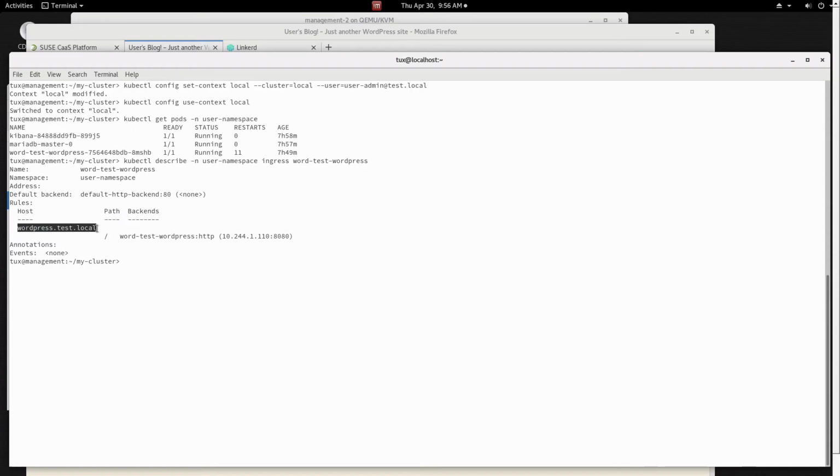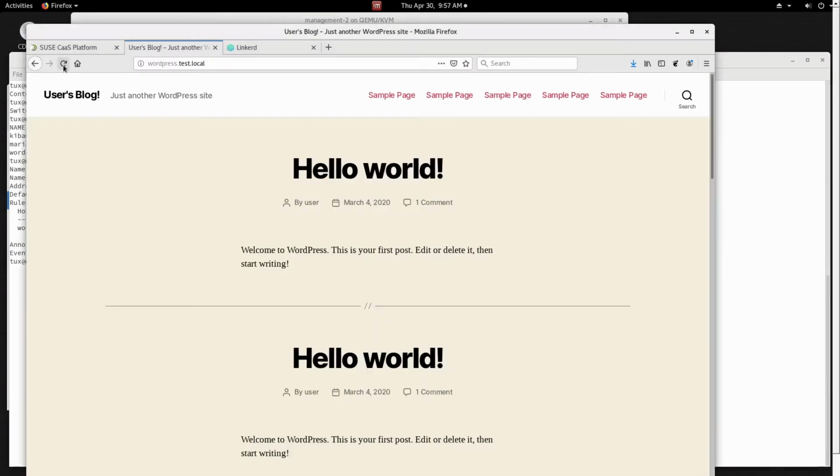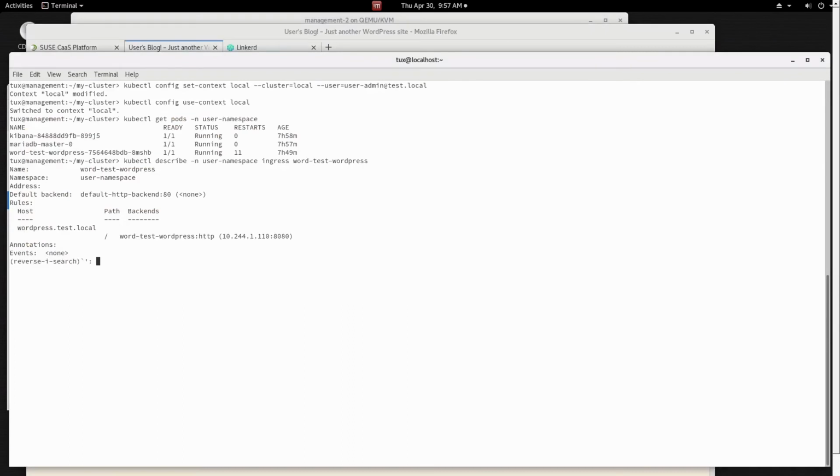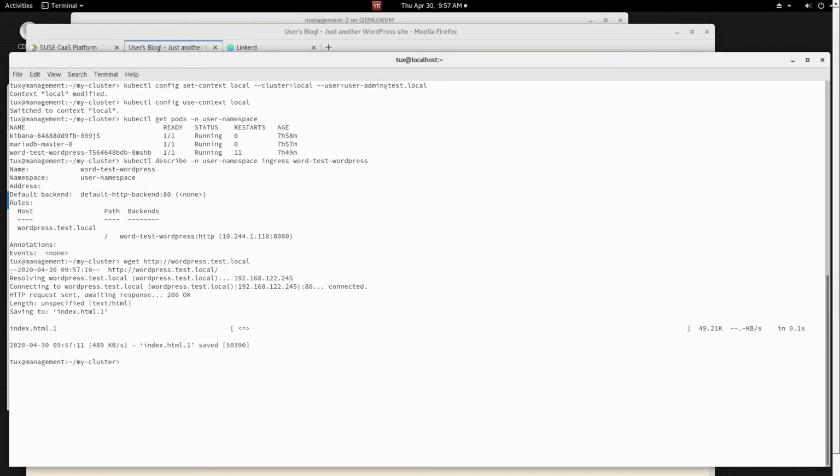So we are ready to try to access this. We can do that with the browser, reloading this page, making sure that we have access to the application, and we can also do a wget because that will be quite handy later on when we will continue the demo. So as you can see, we have access to the application from the external standpoint, and we have also an inter-pod networking that works between the front end and the back end. Without that, as we will see later on, the application will not work.